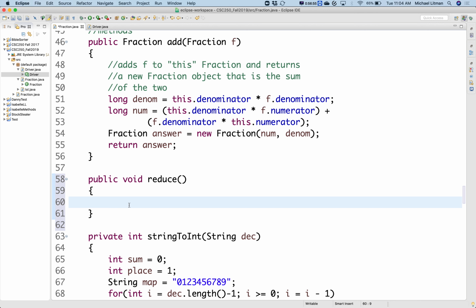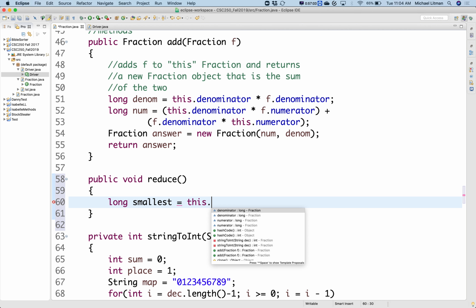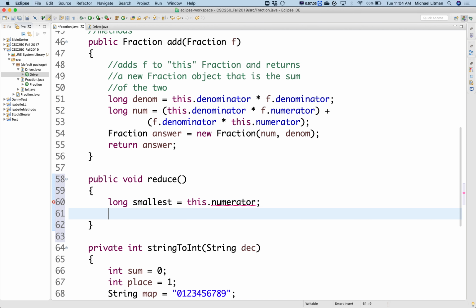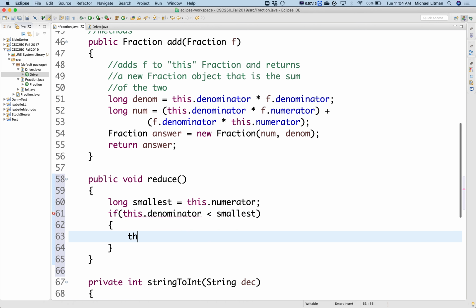Yep. So first I'm going to find out what the smallest number is. So I'm going to say long smallest. I'm just going to take a guess and say this dot numerator. Then I'll say that if this dot denominator is less than smallest, then smallest is actually equal to this dot denominator.